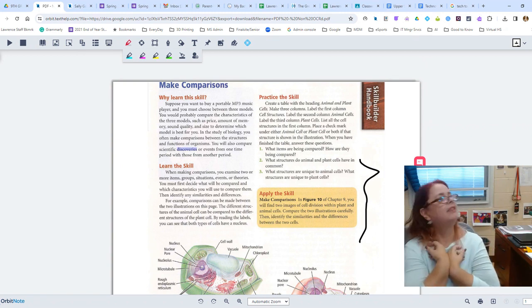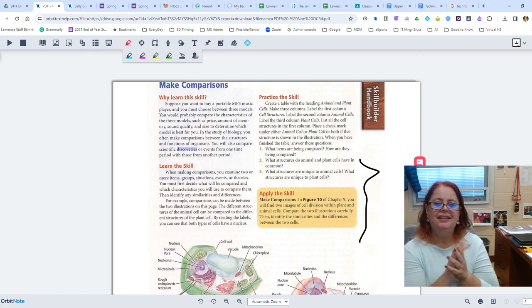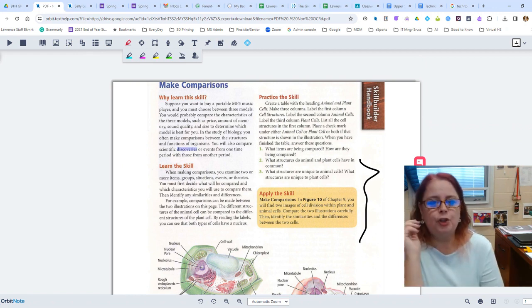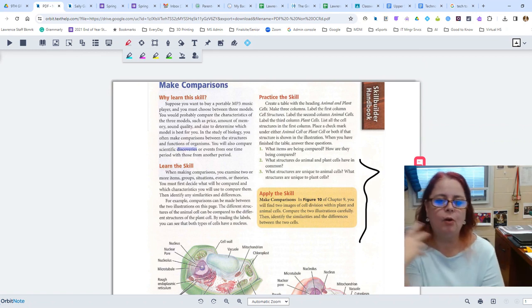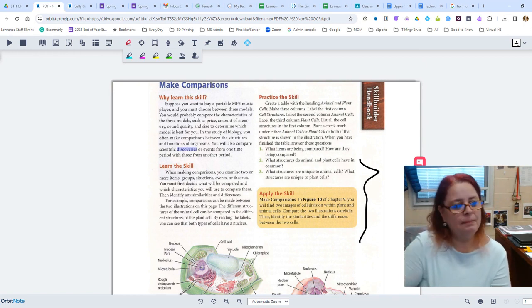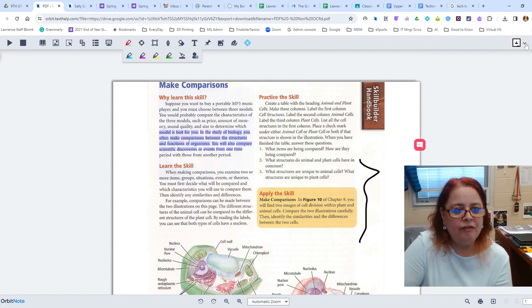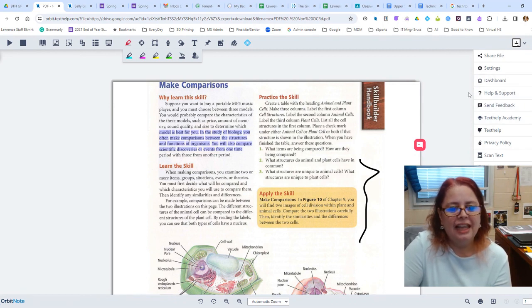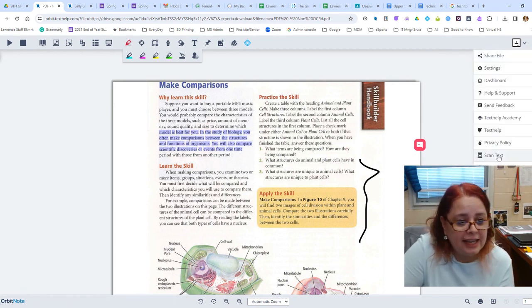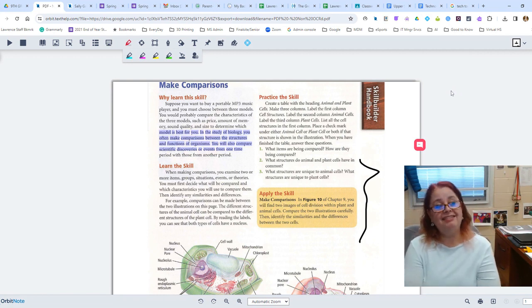But the lucky thing for us is we have OrbitNote, which will let us OCR those files ourselves. If you need any help ensuring that PDF files that you're trying to use with other people or with students, to share on Google Classroom, are accessible, again, the simple test: can you select the words with your mouse? If not, OCR it first. And if you don't see it up here, you can click these little three dots and scan text here if it has not been OCR'd. You can see down there, scan text. And it's as easy as that.